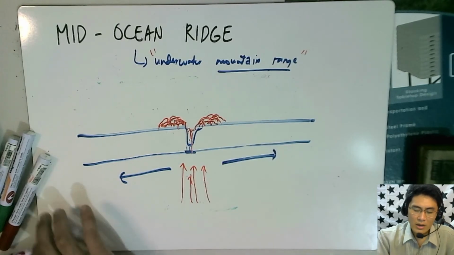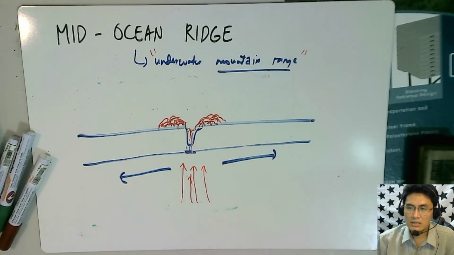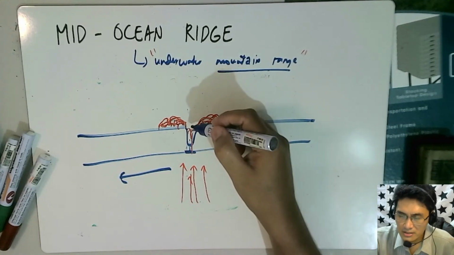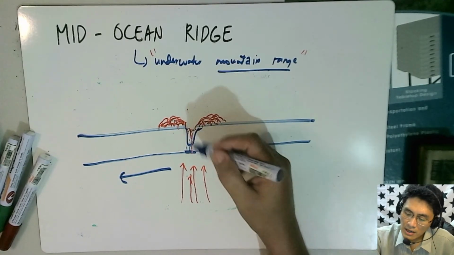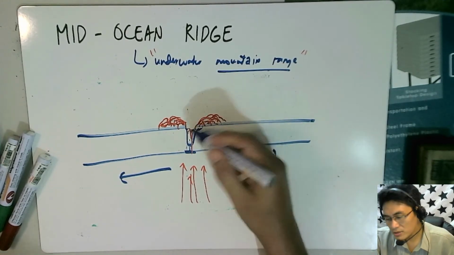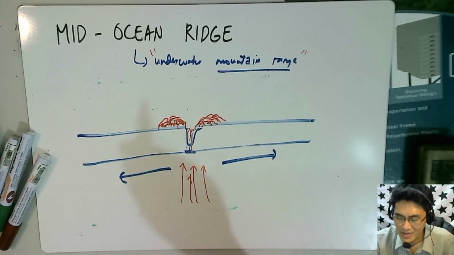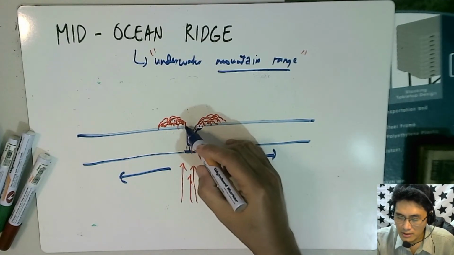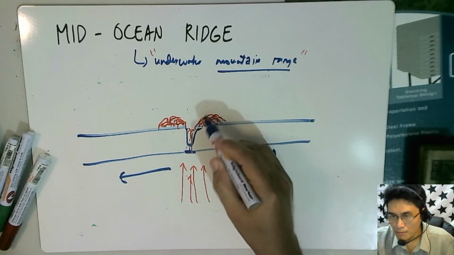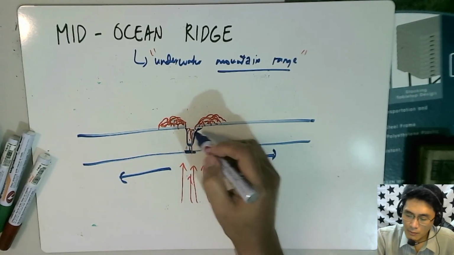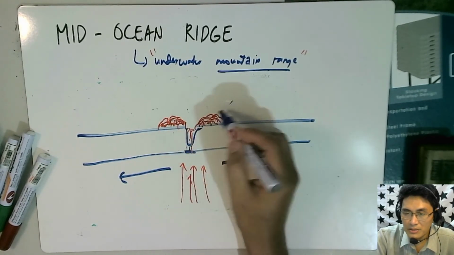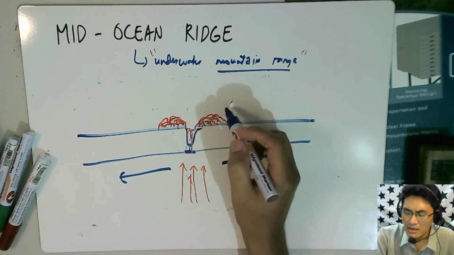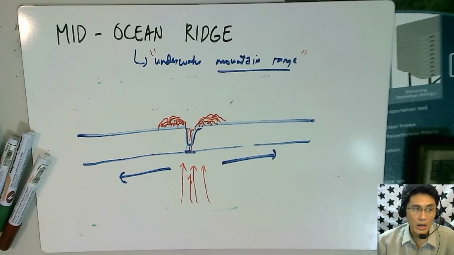So again, I don't like the term underwater mountain range. I like the term: it's a crack in the middle of the ocean floor. It's just that because of that crack, magma upwells and gets deposited to the sides. So when you visit it, you would see a depressed area at the center, and then mounds of what used to be magma material that has already solidified at the sides, and these could be interpreted as an underwater mountain range. That is the idea why people call it an underwater mountain range.